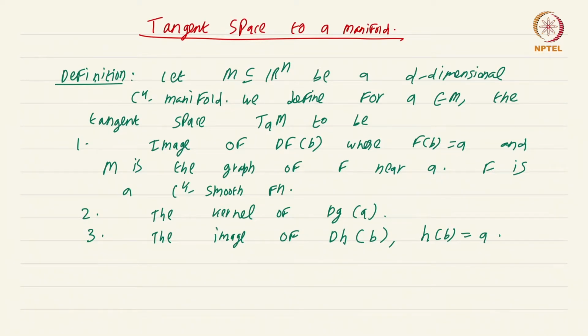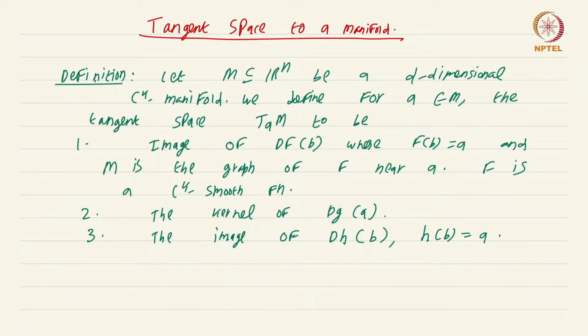Not only that, notice that there is a choice involved. There is no result that says that near A the manifold is the level set of a unique function. I could have chosen some other function g for which the manifold, locally near A, is the level set of that function also. That's possible, and similarly you can have many parameterizations of a manifold. So it's not even clear that when you make a different choice of these functions, you get the same spaces. That's not clear either.